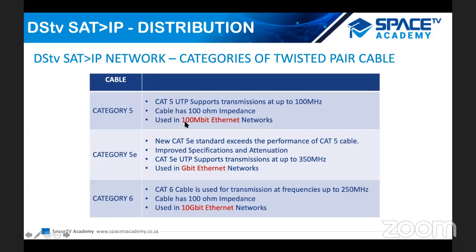If you look at the standard Cat 5 cable, without going into too much detail here, you will see it has only been designed for 100 megabits per second Ethernet. We already said that one server could require up to 690 megabits, which is more towards a gigabit, which is 1,000 megabits per second. So for that reason, the Cat 5 cable is not suitable for these types of installations. And therefore, we recommend Cat 5e or Cat 6 cable, which allows you the highest throughput and the high speed that you require.